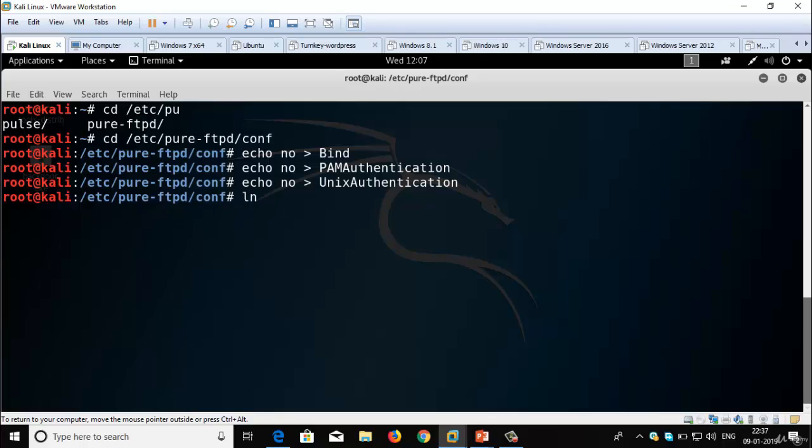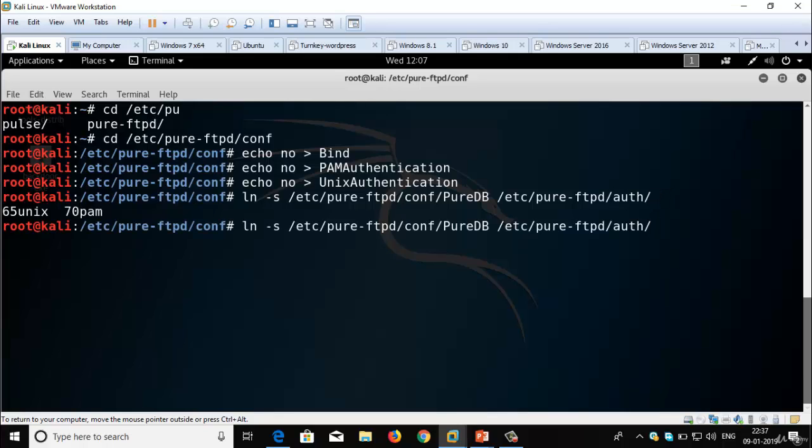Then use ln -s /etc/pure-ftpd/conf/PureDB /etc/pure-ftpd/auth/50pure.